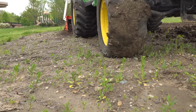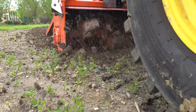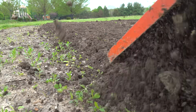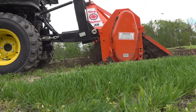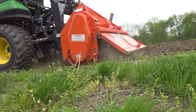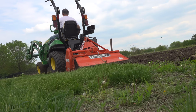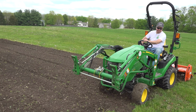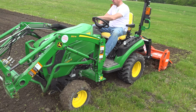We actually brought in a load of topsoil for this garden. You've seen how good our soil is here, so you would think that wouldn't be necessary. However, there's been a lot of construction at the church over the years, and the original topsoil is just gone. We spread this load of topsoil with our front end loader before our original tilling last season. We wheeled in there one evening at almost dark, so it was really too late to get any good video, so you won't get to see that.